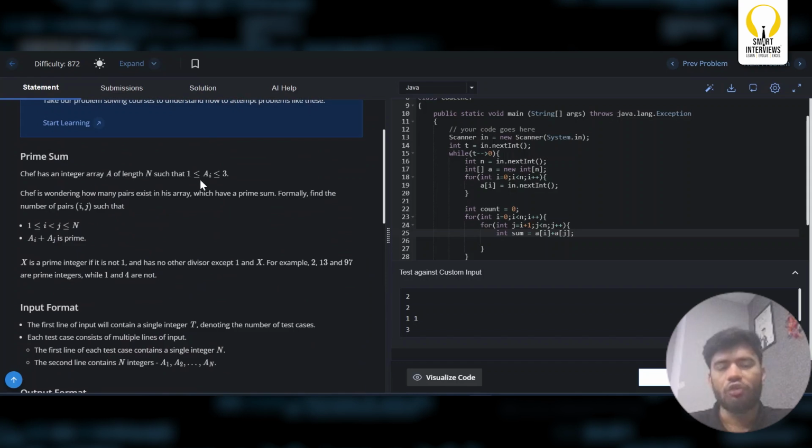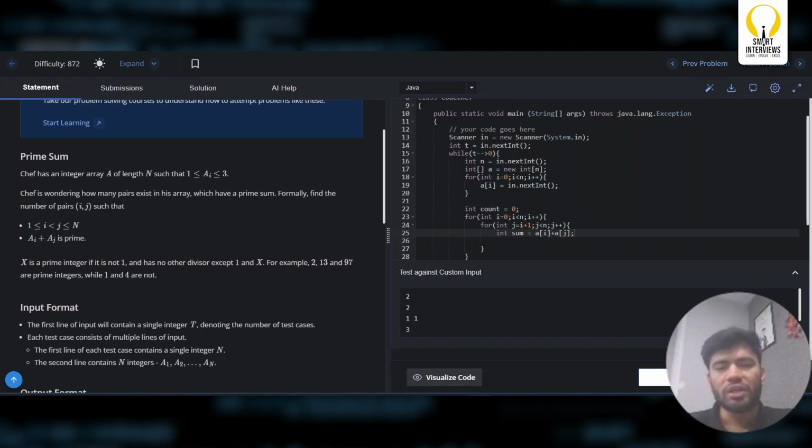Since the values are going only up until 1, 2 and 3, the maximum possible sum value of any pair will be 6, right? So if we choose two elements 3 and 3, their sum will be 6, and the minimum possible value of any pair would be 1 plus 1, which is 2, right?